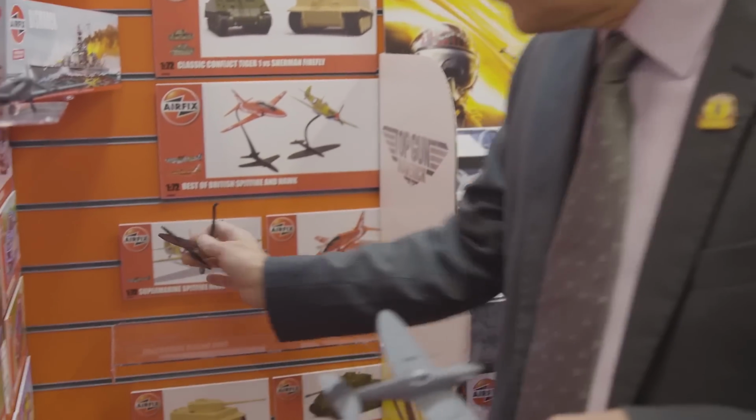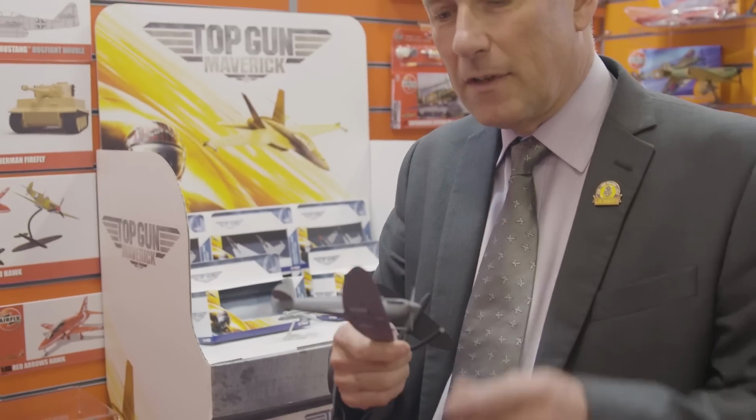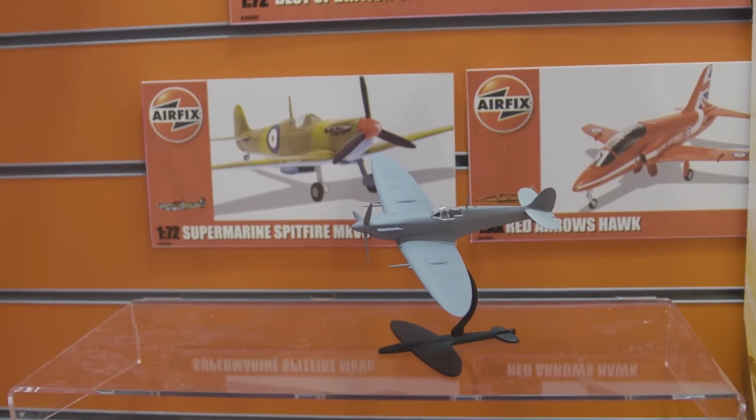And then, because airplanes are supposed to fly, they look much more exciting in flight than they do sitting on their wheels. What we're actually doing is enabling the youngster to also put it on a stand, which has got this sort of shadow effect. So in that set you'll have the kit itself, the stand, 3 paints, the glue and the brush as the starter set is. So there's still painting involved and decals as well. So you still have that skill to learn and actually understand to continue the hobby.